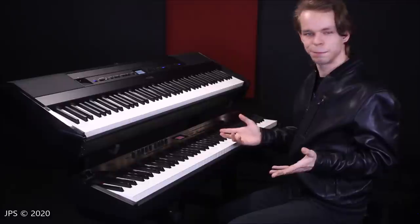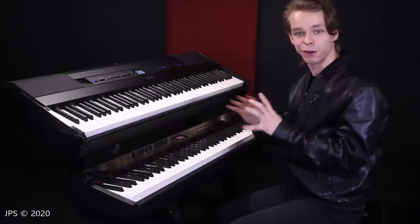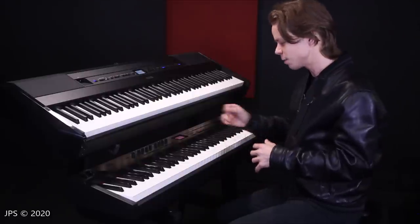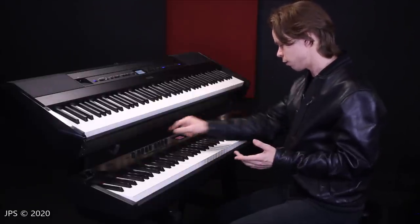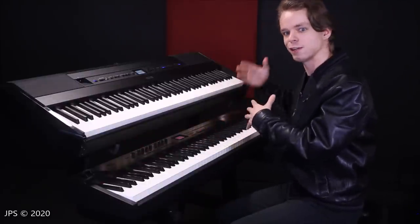What is happening? They keep getting quieter. As I go through here, they're just getting quieter and quieter and quieter. I swear there's no audio tricks going on here. As I'm going through here, the volume's at max. This volume's at max. As I'm going through here, they keep getting quieter and quieter.